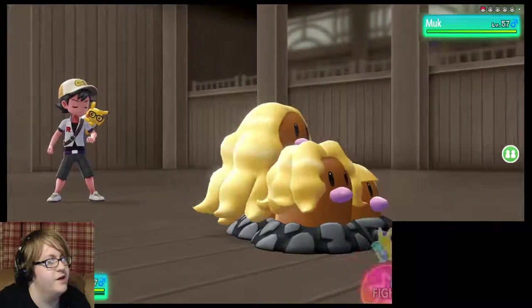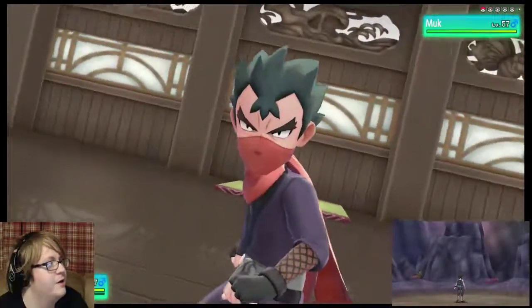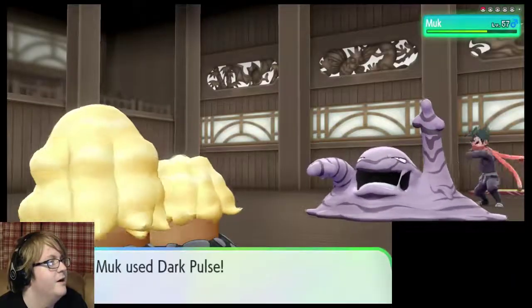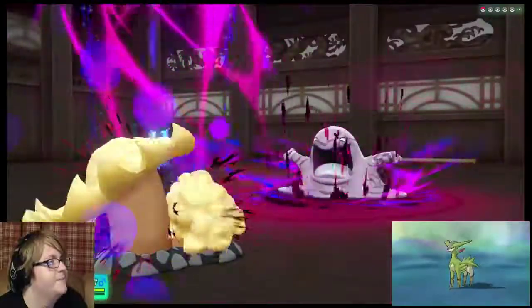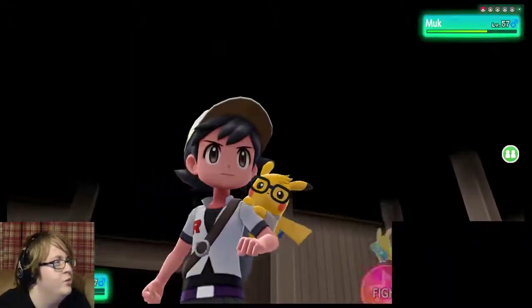Can I also learn River Dance too? Because it's another type and certain ones can. Here, I'll start off with Sucker Punch. See if I can do some chippy chips. Alright. It's gonna Dark Pulse. Neutral damage. Surprised I did well enough taking that.